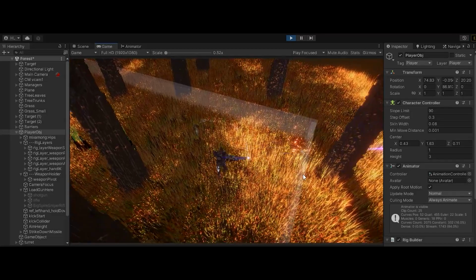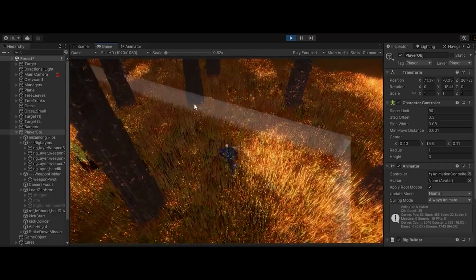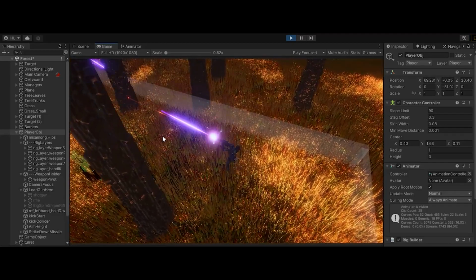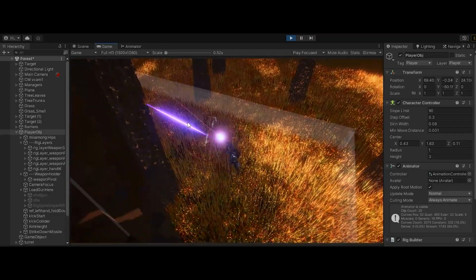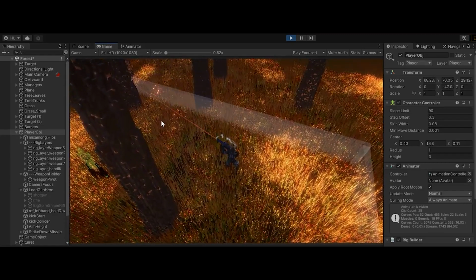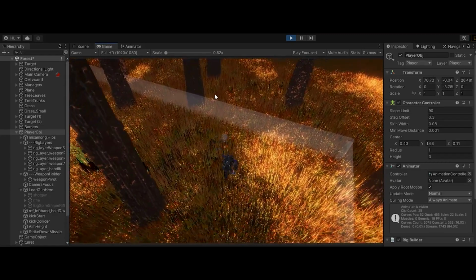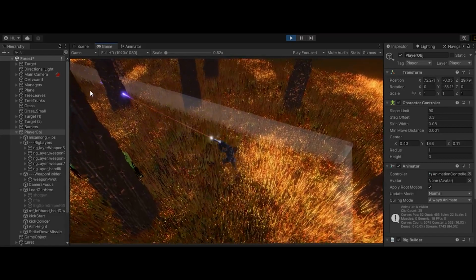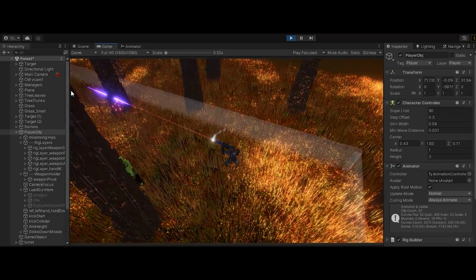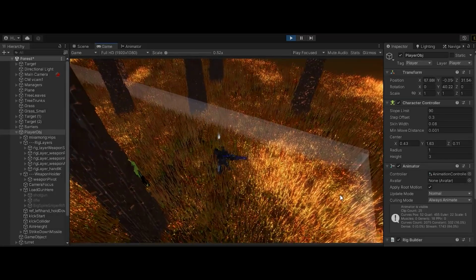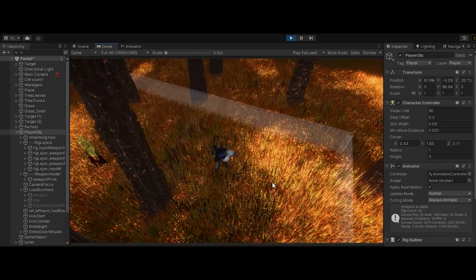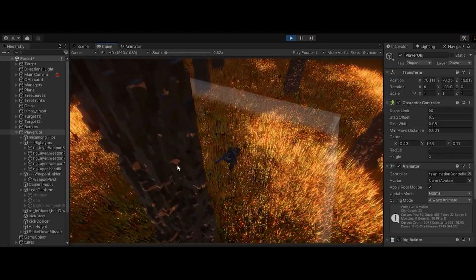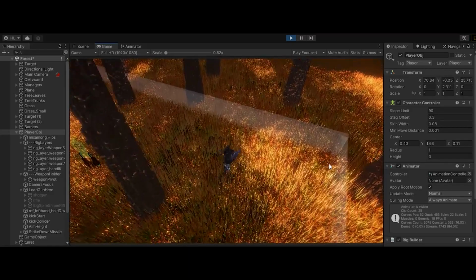So here, this is a laser weapon. You can see I have a steam feature on the barrel to mimic the heat coming out of the gun. And then you can also see the sparks if I hit any object in the way. And this gun is also penetratable because it's a laser, so it will penetrate the trunk. And if I reload, you can see I have a steam animation to mimic the heat, to add more realistic feeling to the game.